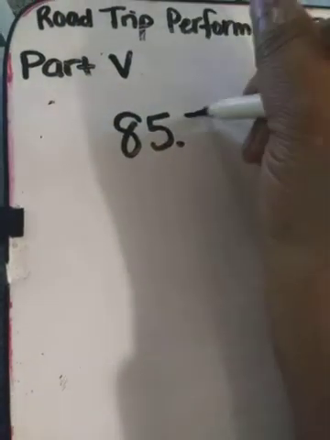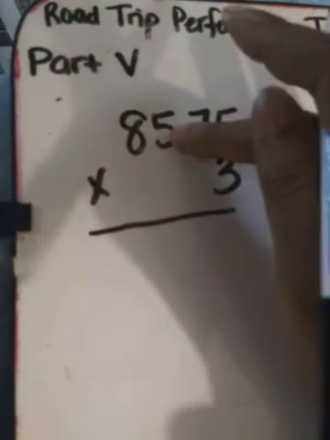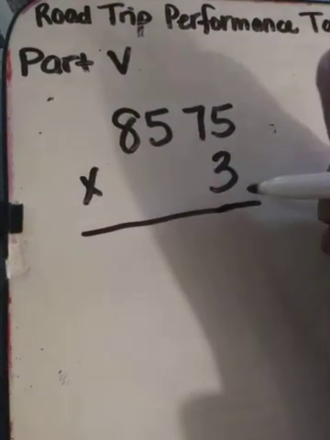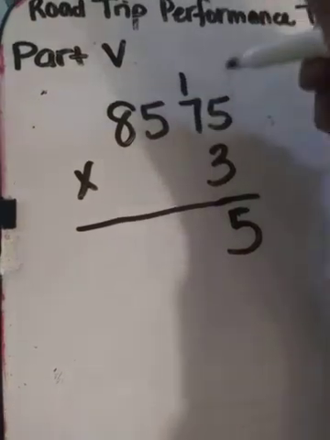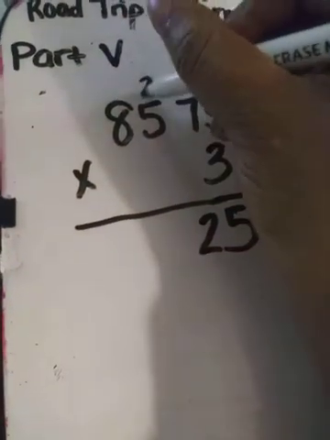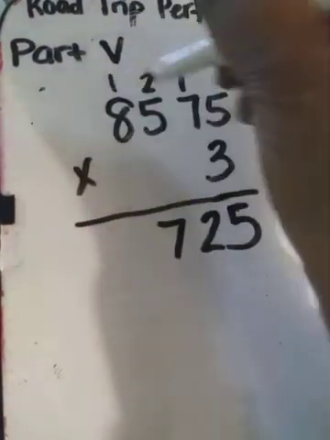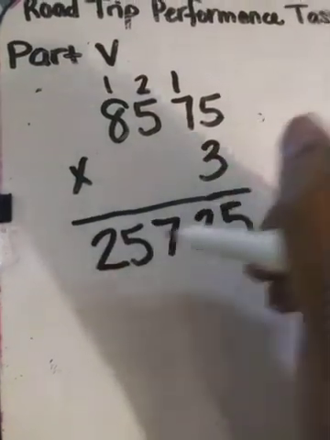We're not just going to go to California and come right back. So what I have to figure out is this here. What's that going to be? So I'm going to just go ahead and take that out for now, right? Disregard that decimal point. Get the math part done first. 5 times 3 gives me 15. 7 times 3 is 21 plus that up there. 5 times 3 is 15 plus 2 is 17. 8 times 3 is 24 plus 1 is 25.